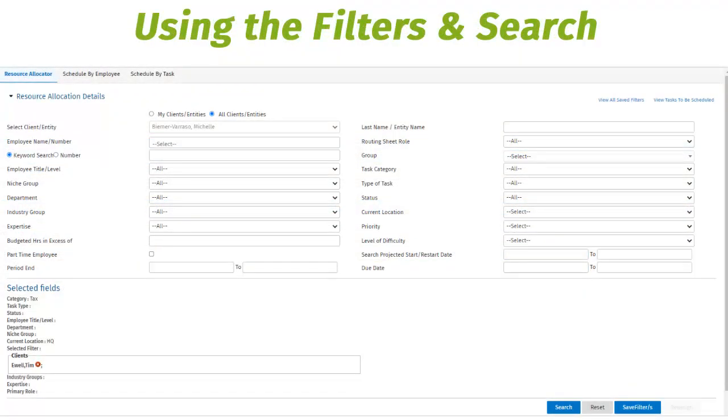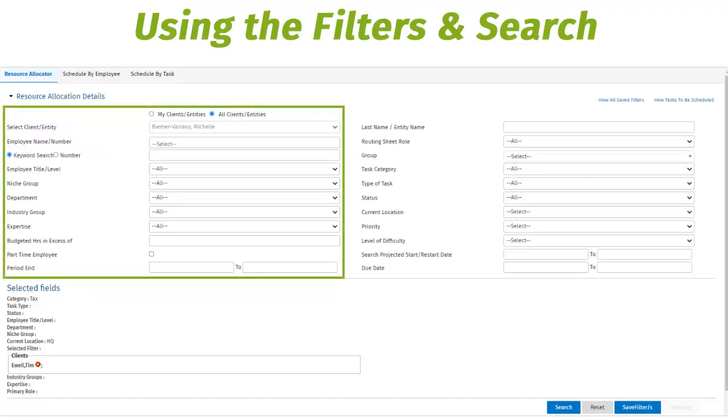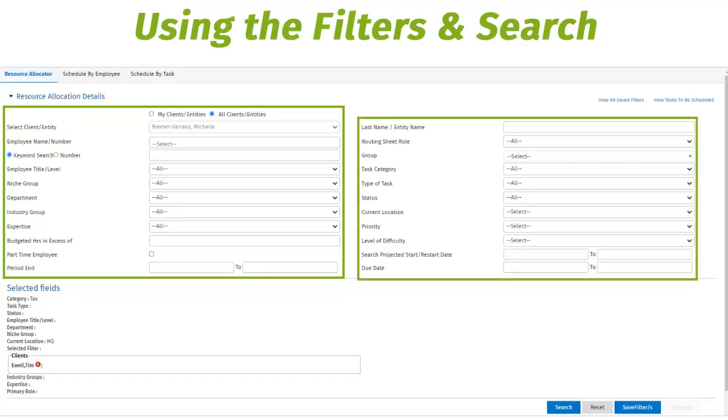Viewing RAS is very flexible and can be customized as required through a number of filters that allow you to define your schedule results. The filters on the left side of the page are all employee profile related fields. These fields originate from the user setup page located in the Manage Users utility. If these filters are useful in narrowing down your search, we would suggest you update users' profiles through the Manage Users utility. The filters on the right side of the page are all the task-related filters.